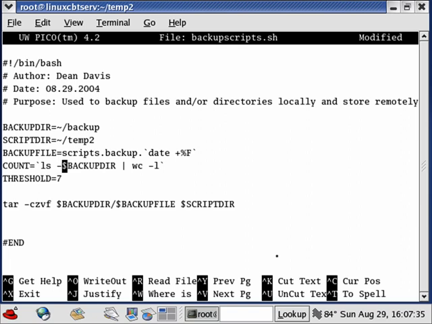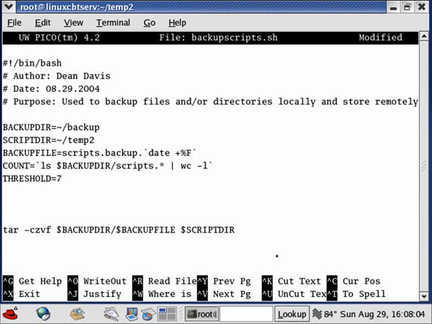We could avoid the -a option and get more specific by specifying backup dir slash scripts dot star, for example, since we know that all backup files will contain a prefix of scripts dot. That'll help as well, and then pass those number of files found into the word count utility, which will count the lines, and then we'll have something to compare. So we'll compare count against threshold.